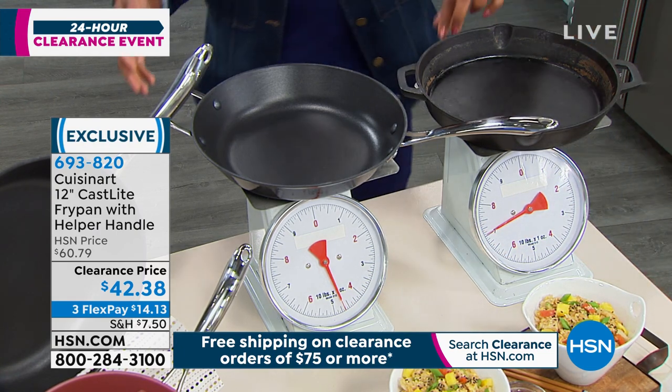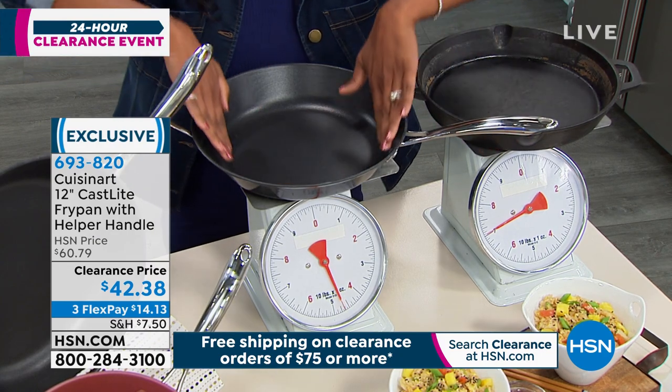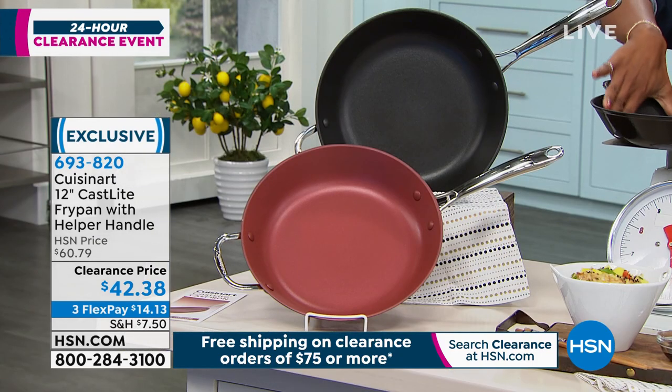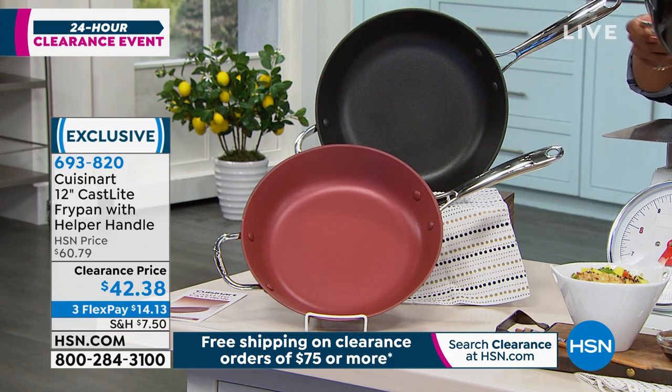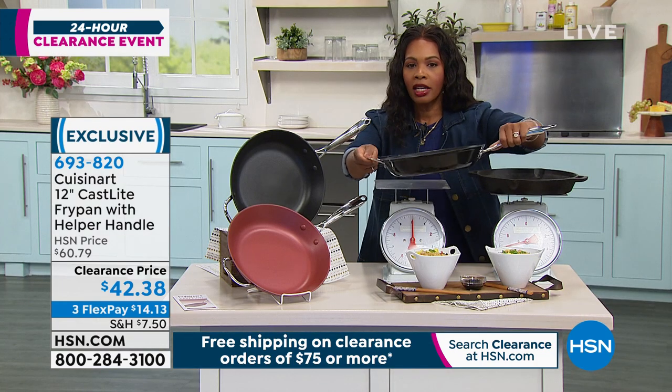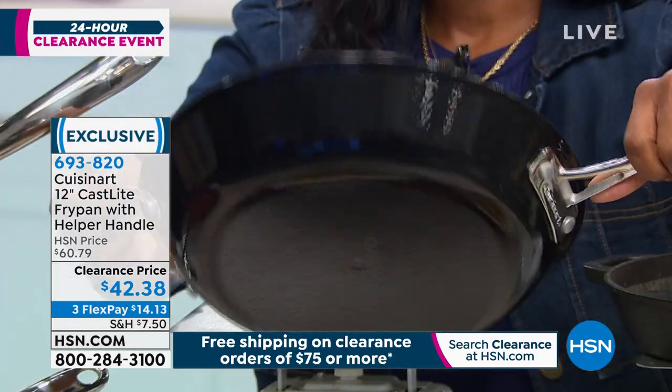And you do have that nice long handle here and the helper handle up front. It's 12 inches, so you can get a lot of food and even go up the sides there. We've got fewer of the black than we do of the red, but I will share with you, you've got a beautiful kind of polished finish on the outside of each one. I'm showing you the black there, that polished finish.